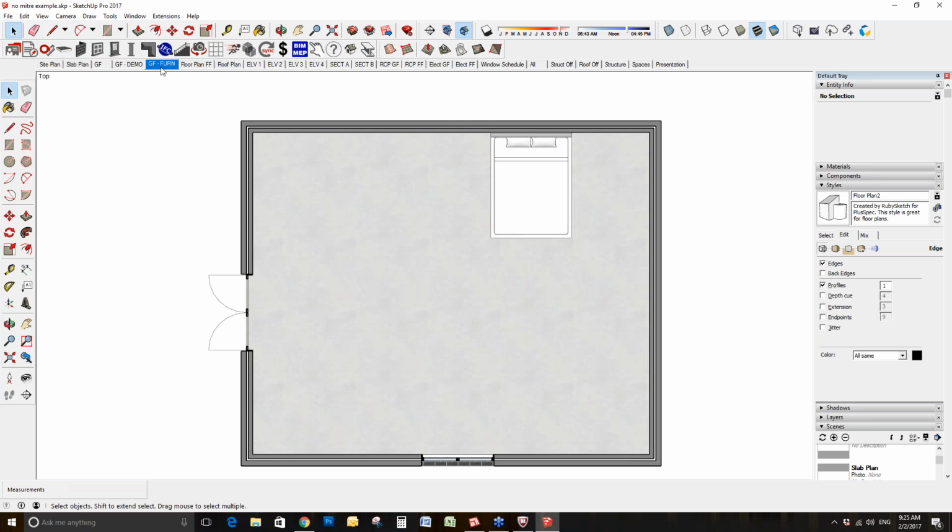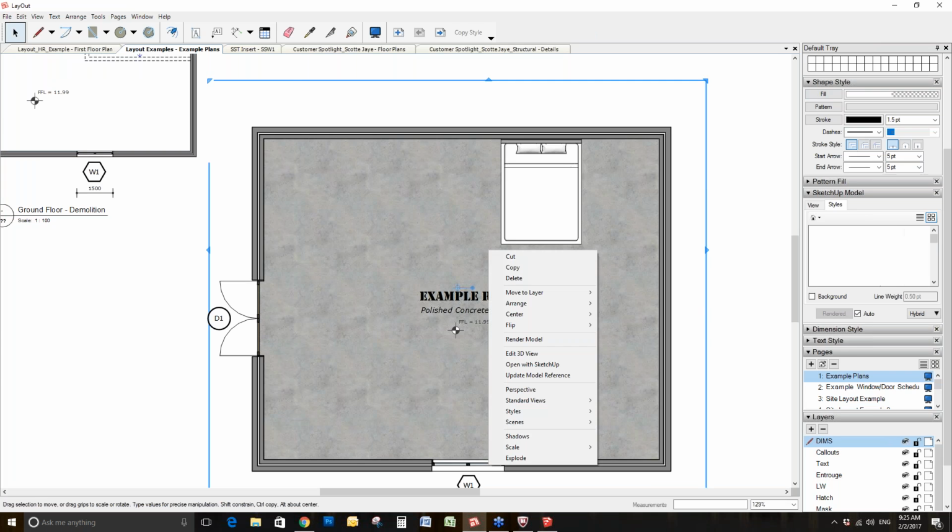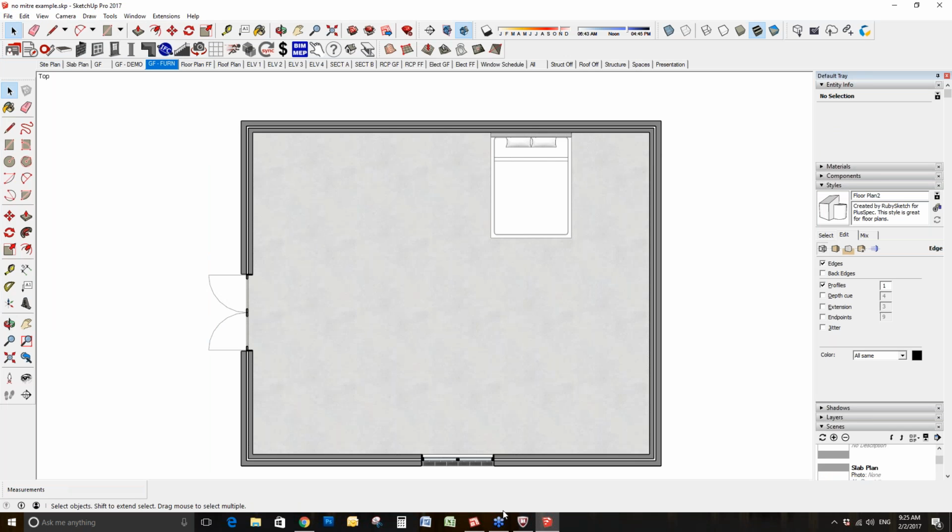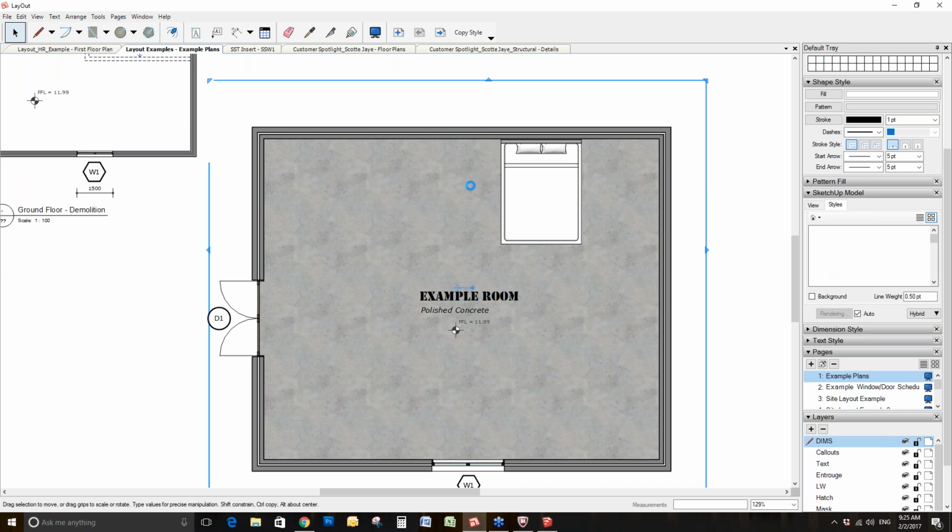I'm actually going to turn the fog back on here and then update it. Okay, so it's a good habit to spend the time inside of SketchUp to ensure that it's reading in the way that you want it to read in layout. There's no point having a scene, a plan or an elevation, bringing it into layout and thinking that you're going to completely manipulate and change it there. No, spend the time to make sure that aesthetically it's reading the way you want it to in the first place, and it will save you a hell of a lot of time. So again, I'm just going to save that, and it's automatically going to update.